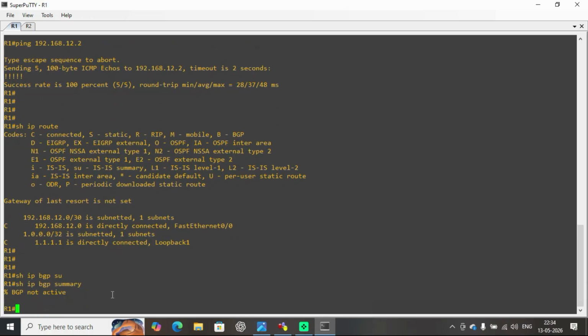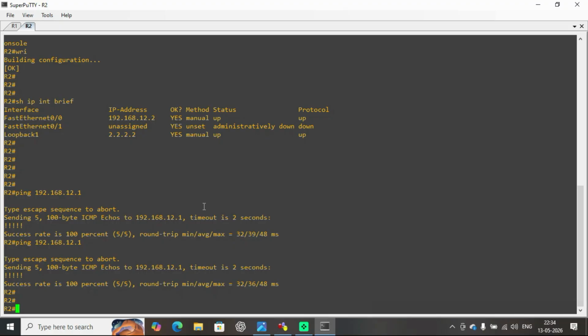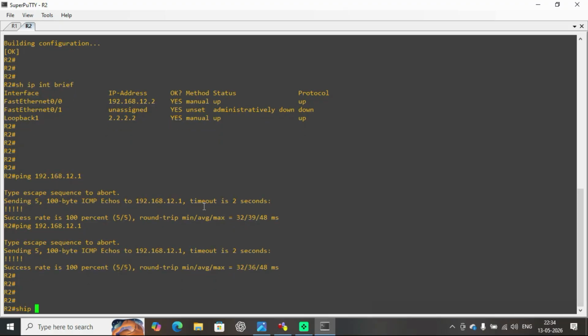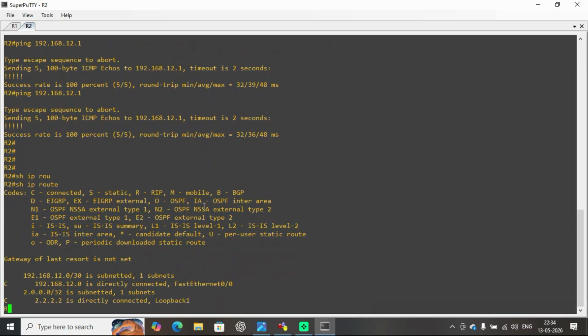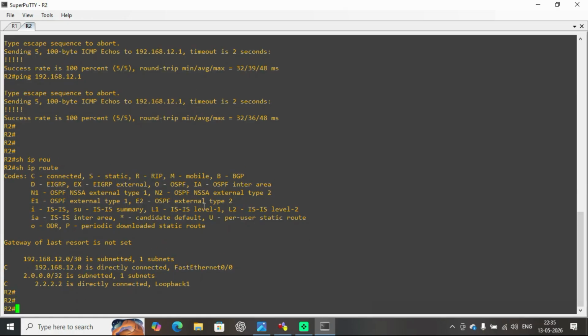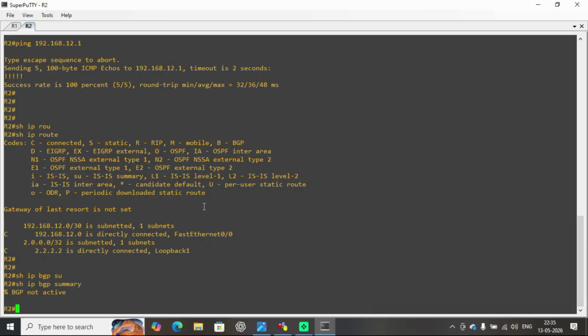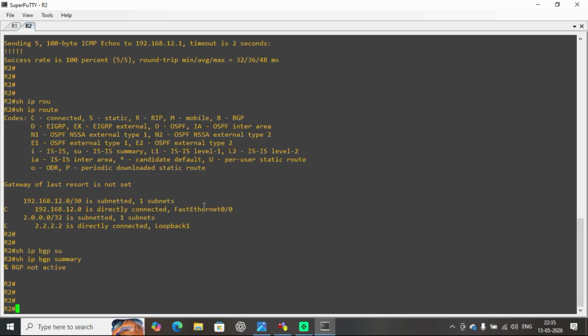BGP is not active. We have not configured any BGP. Let me check from R2 as well. Show ip route. I can see only the directly connected networks or the loopback. Show ip bgp summary to check if any BGP configuration exists. No configuration is there. So let's start with our BGP configuration.